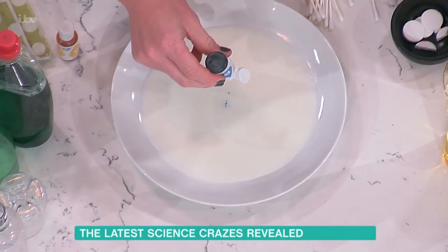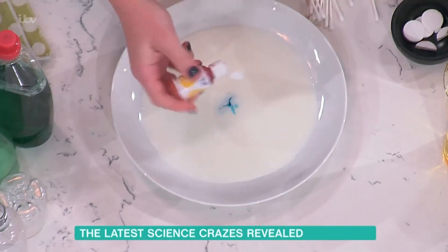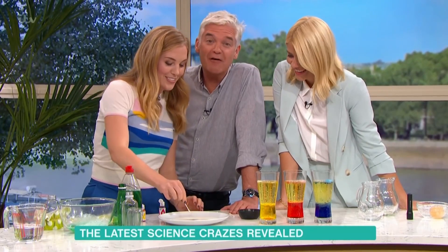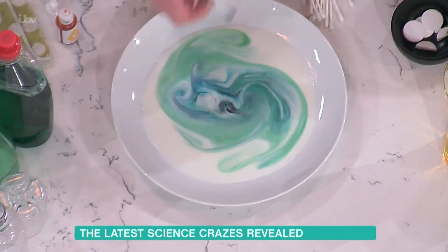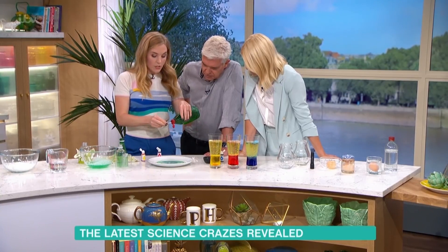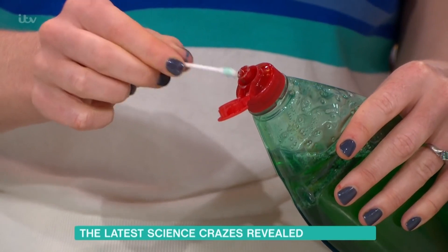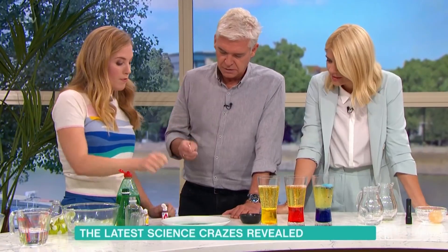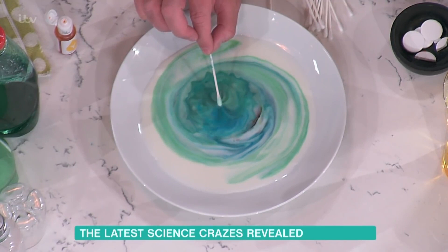I'm picking a bit of blue food coloring - I've got the adult version of this to tell you about in a moment. There we go, just give it a bit of a mix and already we're seeing lots of really lovely rainbow colors. Now I'm just going to take a cotton bud and some dish soap - any old dish soap will do - putting a very small bit on the cotton bud. Phil, all I want you to do is just gently hold that on the surface of the milk and see what happens.